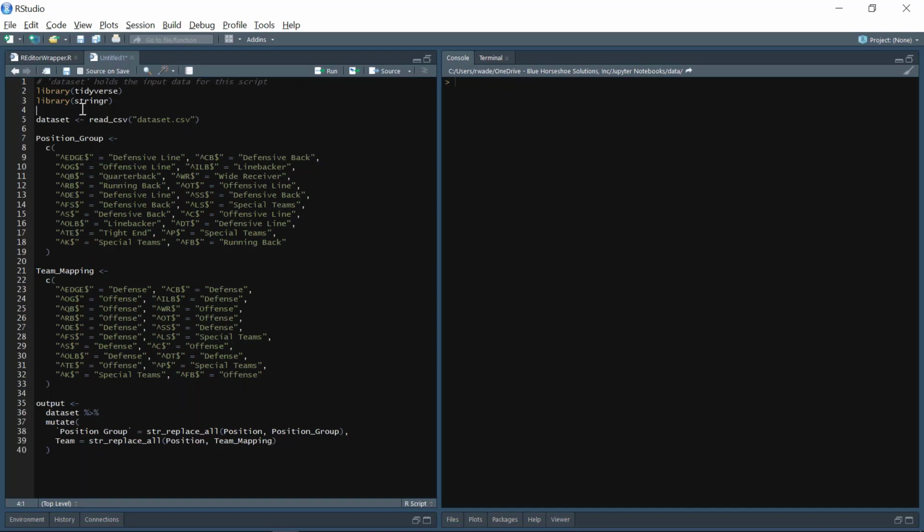To go over what we're doing in that script, we're using two packages in Power BI, meaning R, called tidyverse and stringr. Now stringr is actually part of tidyverse, so we didn't have to load stringr here, but tidyverse is arguably one of the best group of packages that you can use for data science. And I think that the Tidyverse group of packages, which most of them are authored by Hadley Wickham, the same guy who developed ggplot, those packages are great complements to Power BI.